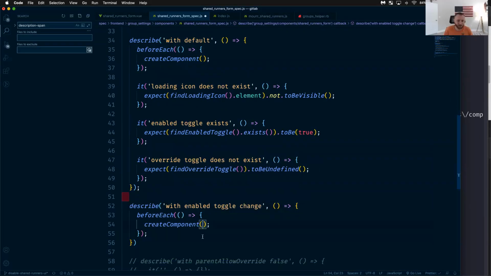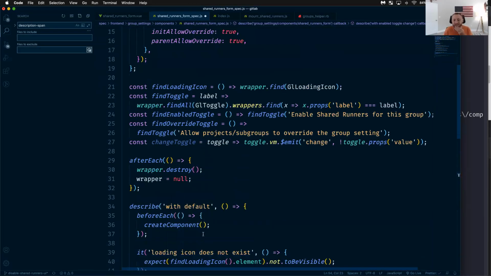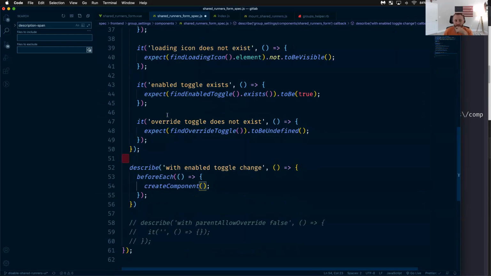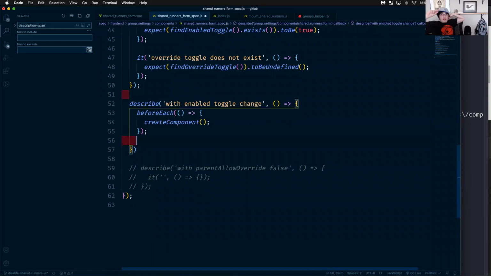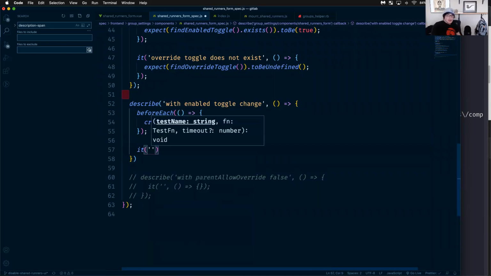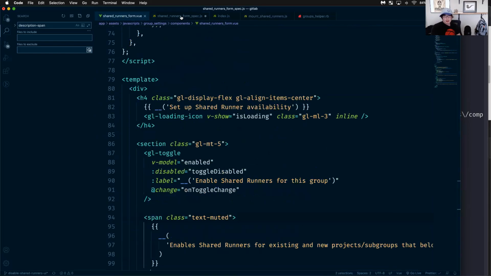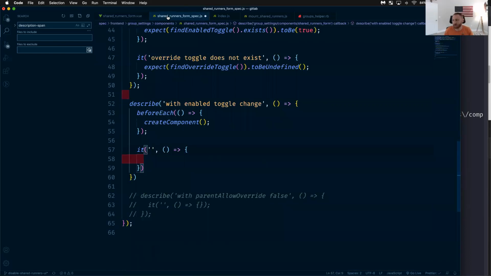And this is the part where I'm thinking, is this normal to do this at the top level? Like you do it once? Are there some side effects there? Well, it's going to be problematic when we start needing to create it under different props because we would end up creating it twice. So I mean, we have it all encapsulated in one function, so it's not a big deal if we call that function twice. But now what we need to do though is probably check with the beforeEach.